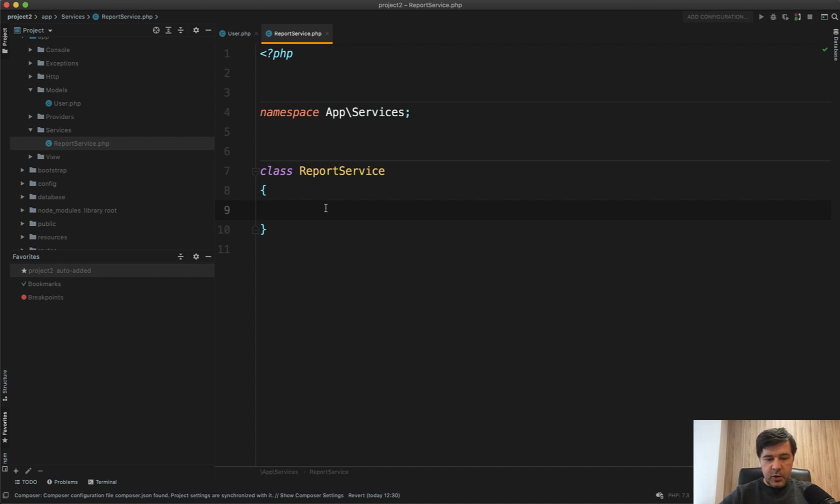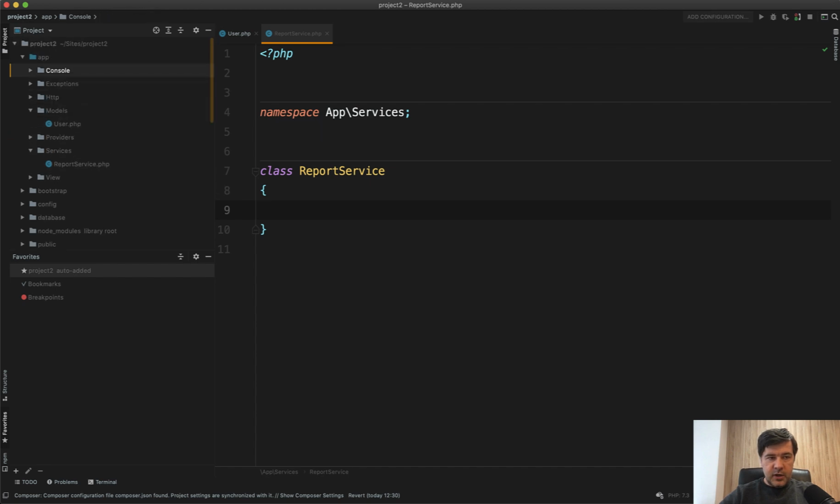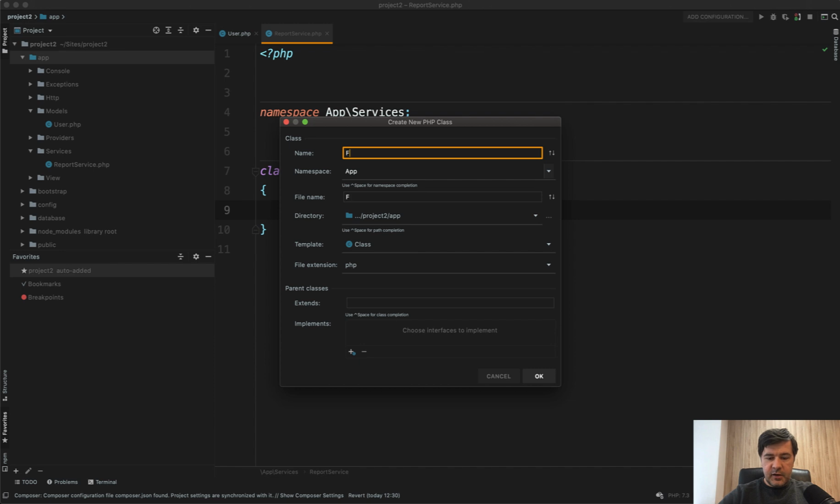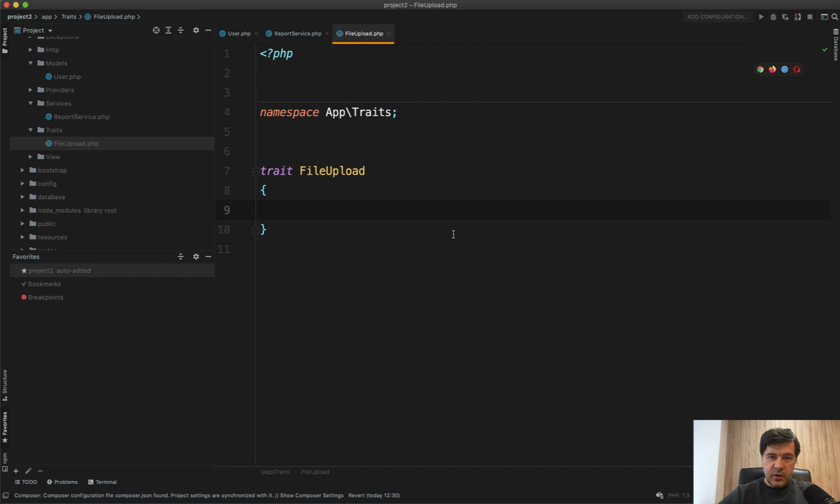Also, you can generate a trait with a different template. So same thing, command 1, navigate to app, command N, PHP class, file name, for example, a trait, namespace Traits, and template. There are three templates by default: class, interface, or trait. You generate a trait and you have a trait. So it's roughly a similar amount of keystrokes as if you would go to the terminal and run php artisan make trait something or make service something. And also you can customize those templates or create your own templates.